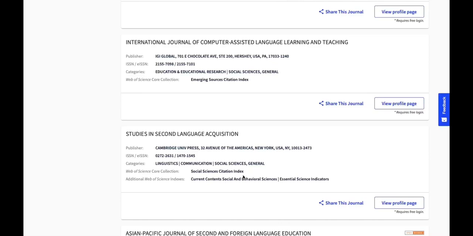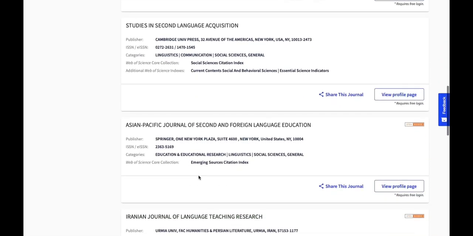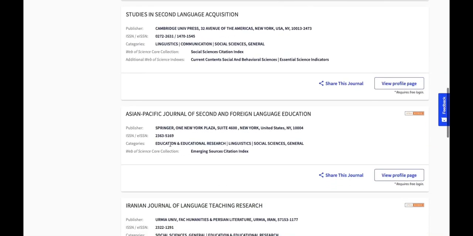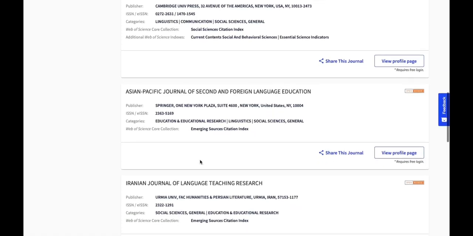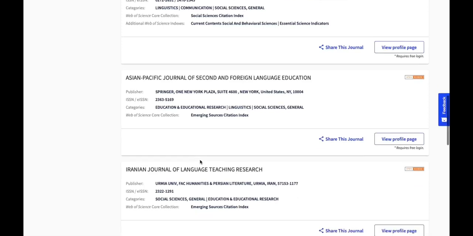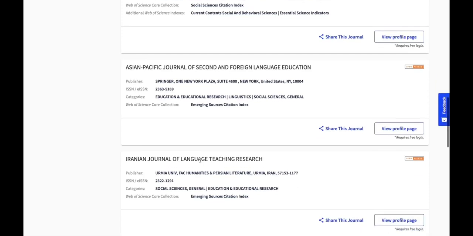A good journal, especially by Sage or Routledge, will give some information on the journal web page which can help you to know in which quartile the journal is ranked. So with the Social Sciences Citation Index, this journal is definitely a Q journal. By Springer, you will see Emerging, so this one is not yet in any quartile, although it is already indexed in Web of Science, because its impact factor is not yet counted to be included in a quartile.